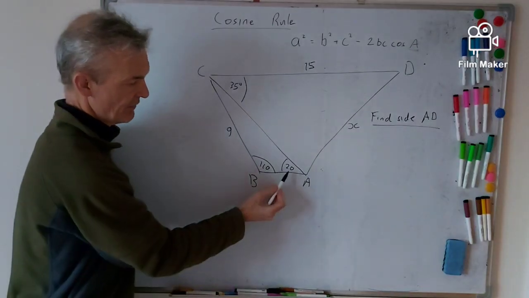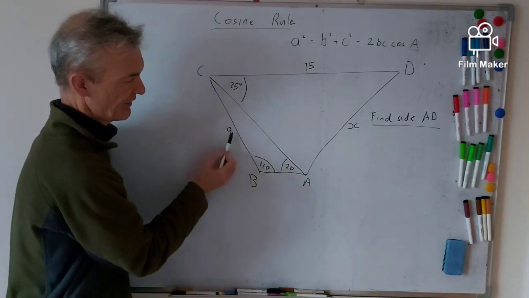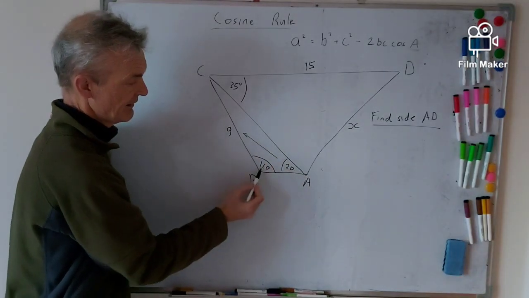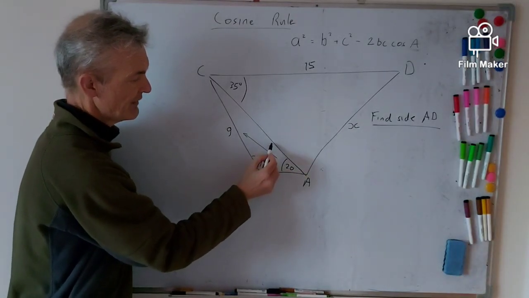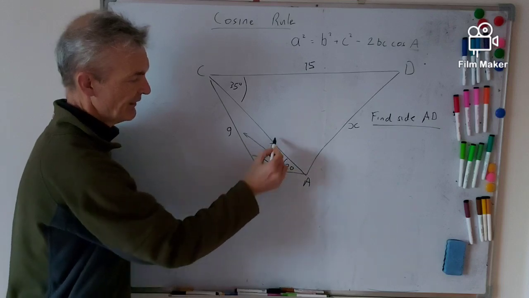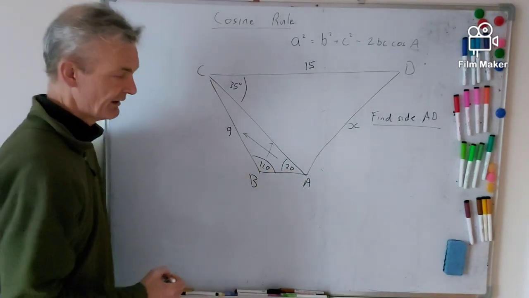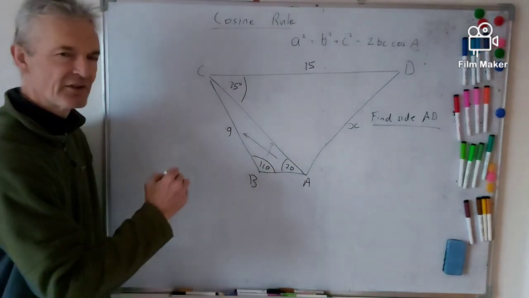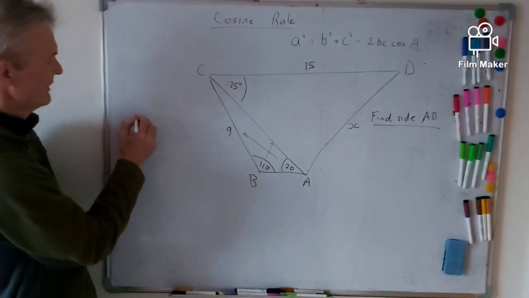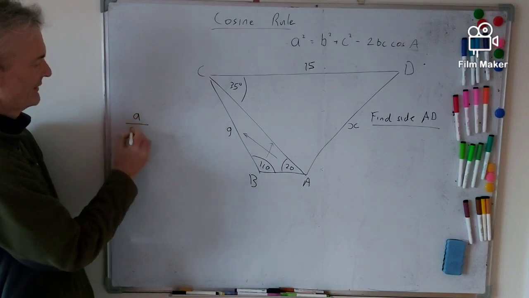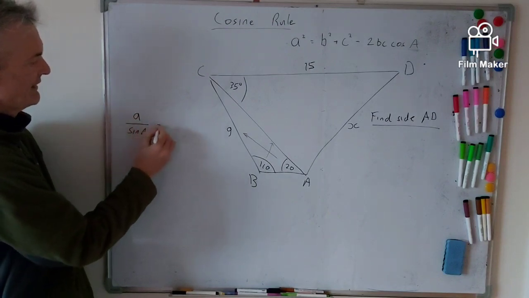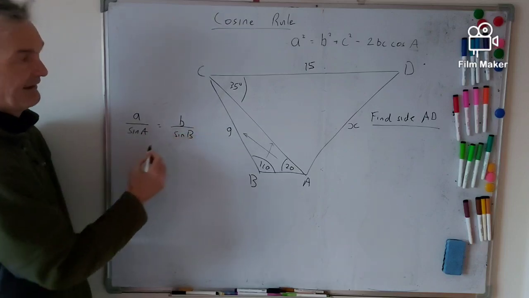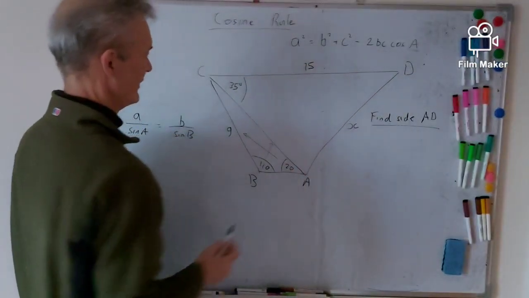And if you look, we've got an angle here and we've got a side opposite. So we've got that kind of set up there. We've got an angle here and we're actually after the side opposite. So we can use the sine rule here. And we're trying to find a side here, aren't we? So when we use the sine rule, first we've got to remember the sine rule. So let's put that down. A over sine A equals B over sine B. It's a little easier to remember than the cosine rule.